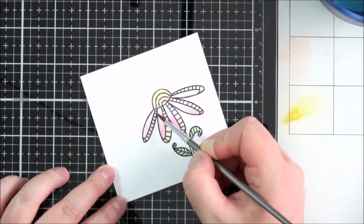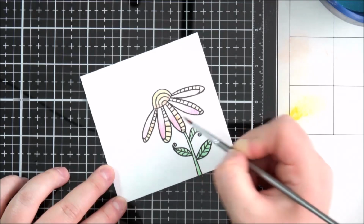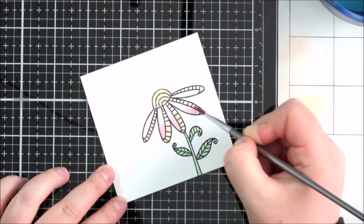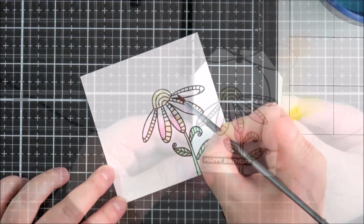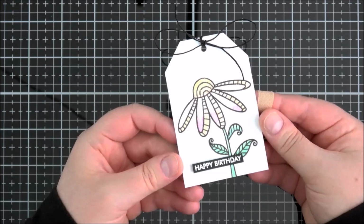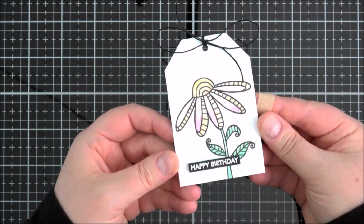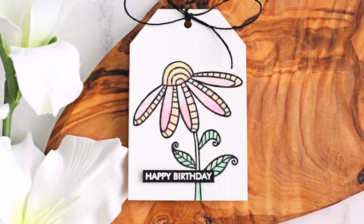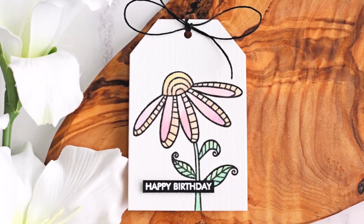If you go over the stamped lines, sometimes you do get quite a bit of the glitter onto the stamped lines, and that's what happened with the top part of this flower. Personally, I didn't mind that at all, but you could re-stamp it, or you could go over that with a black pen and just add back in those black lines.